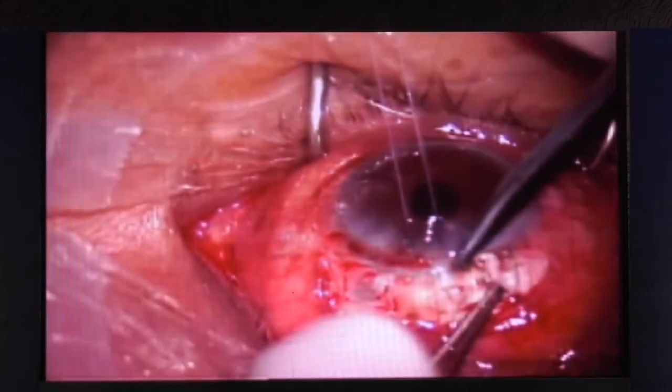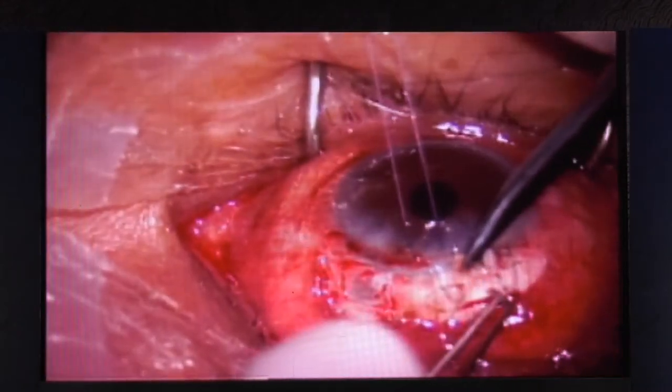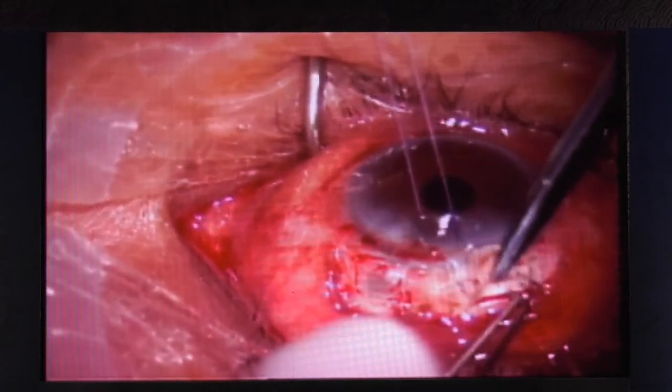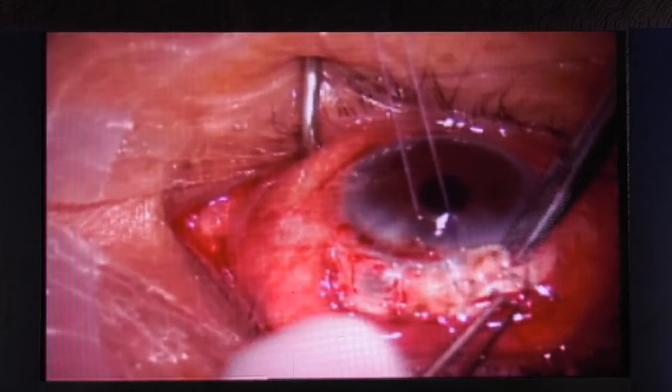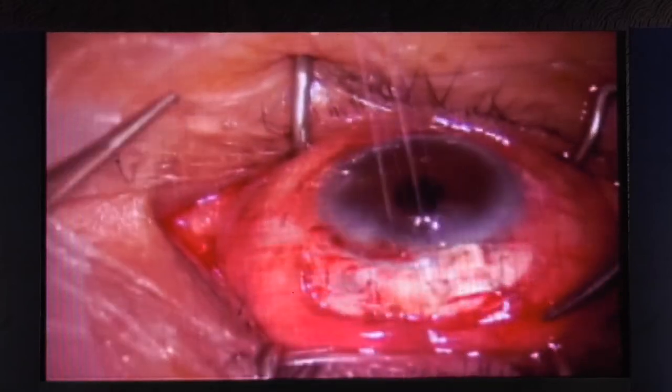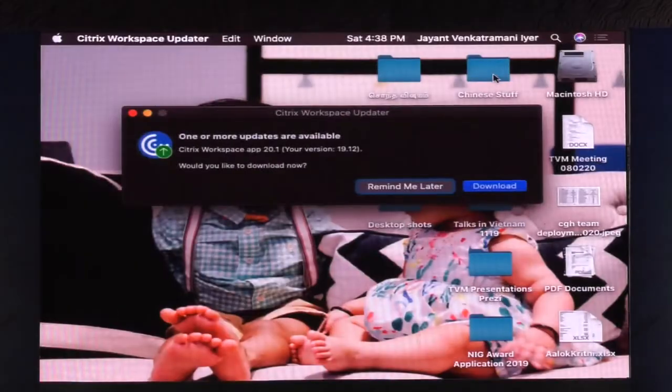Of course, if you have access to a scleral graft, or some people use a Tenon autograft as well. That's acceptable management. But essentially, you cannot leave it like that. Because in this case, you cannot reset, because you've already created the tear. So this is one way to do it. So you basically stuck it on that area.